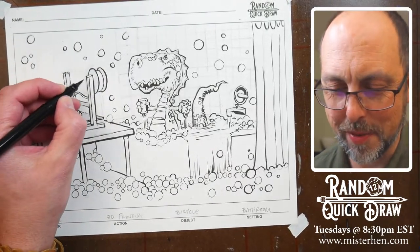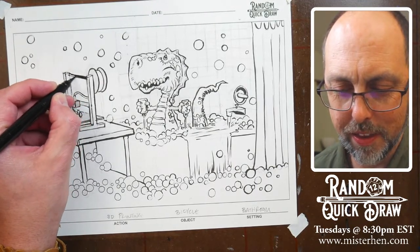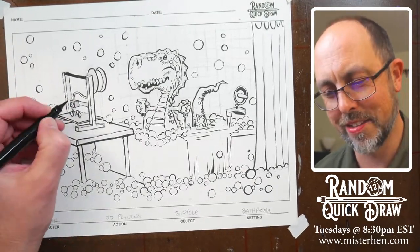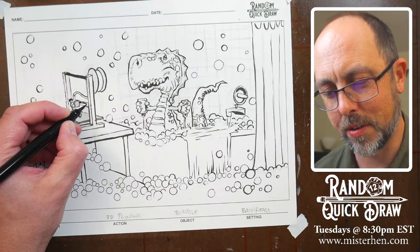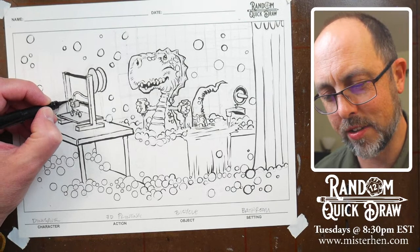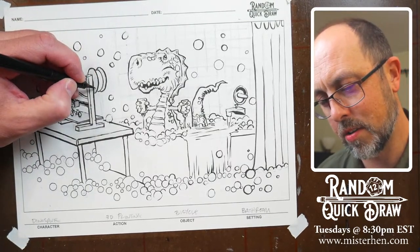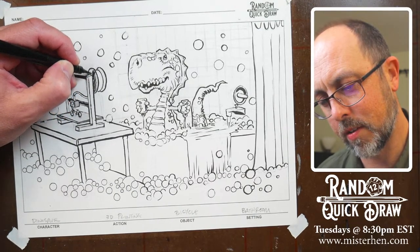This thing is so messed up. I think there's supposed to be a bar across the top here. I'm pretty sure that's supposed to be attached up there. I don't know. It's so jacked up. I am not a fan of my 3D printer here that I drew. I feel like that's just not great, but oh well. It is what it is, you know? Not everything's gonna be perfect.